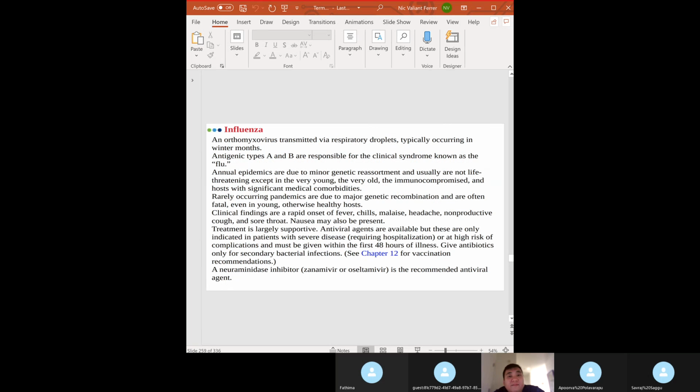High yield, for a positive TB exposure and positive PPD test, but no active disease, treatment is INH. If the patient has active TB, you can do multi-agent therapy. All TB medications are hepatotoxic. Discontinue treatment only if liver transaminases rise to 3 to 5 times the upper limit of normal.